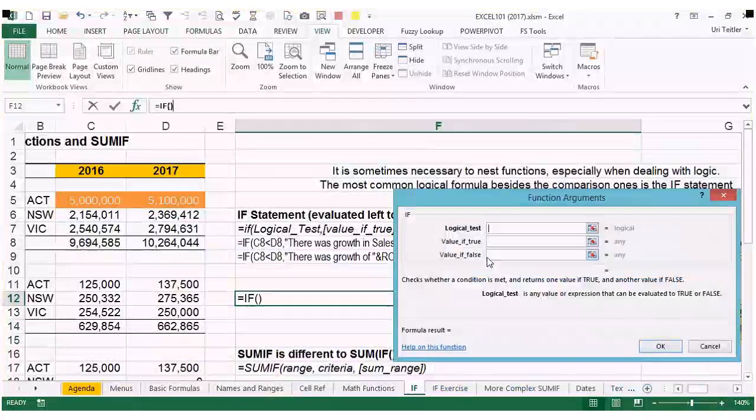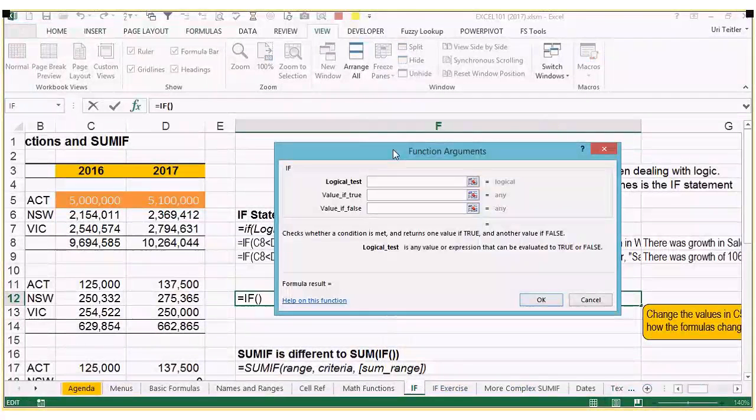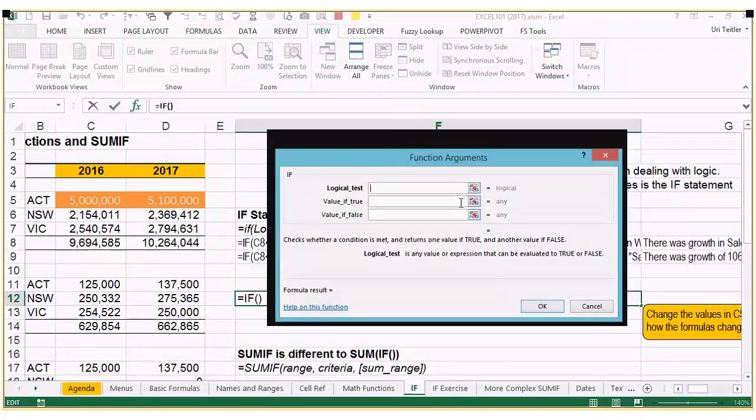The first thing we're doing is testing for a logical. So logical is true or false. So is something true or false? If it is true, then do something. Otherwise, it's false, do something else. Okay? It's relatively simple as that.